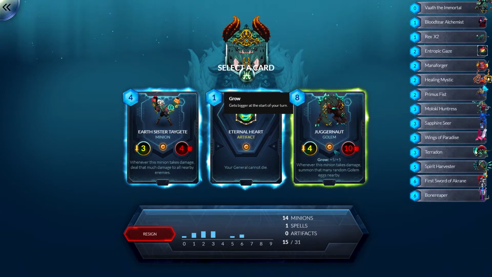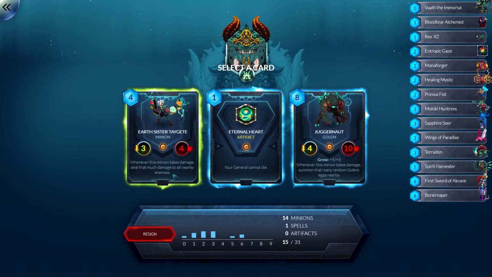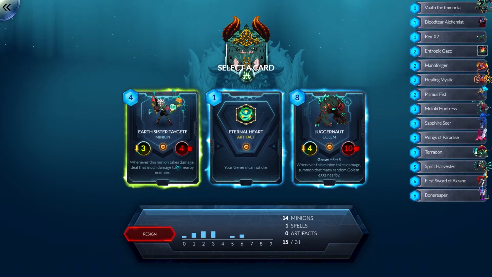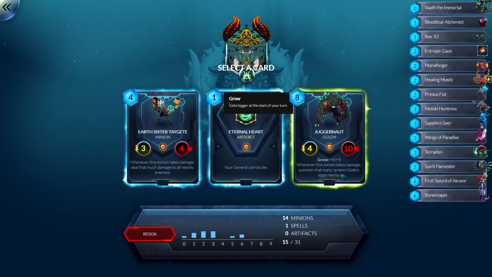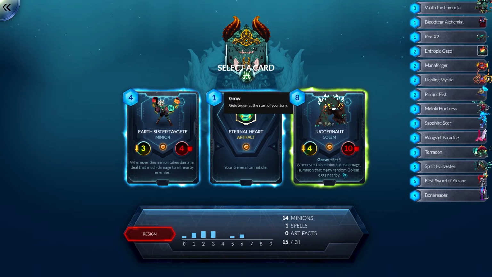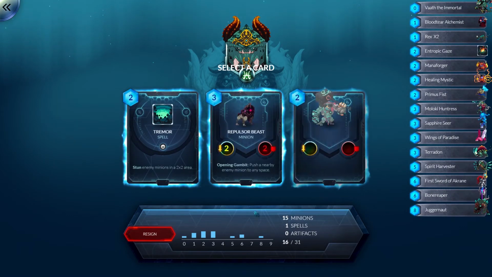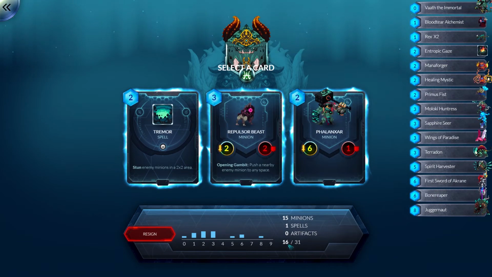Juggernaut Golem. Look at that guy. And we got this. Whenever this minion takes damage, deal that damage to all nearby enemies. Whenever it takes damage. So that's pretty good. Grow +5/+5. Whenever this minion takes damage, summon that many random golem eggs nearby. Yeah, if the game lasts that long, I want him in my pocket. How many cards do we have? 16? Yeah, 16.